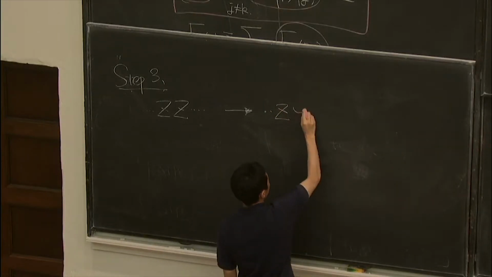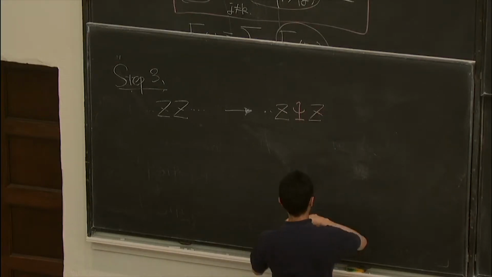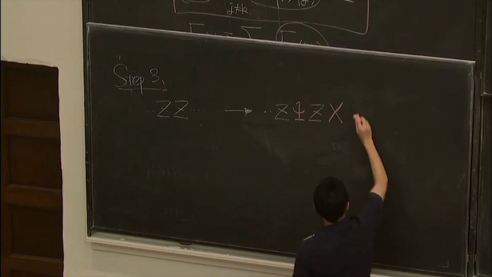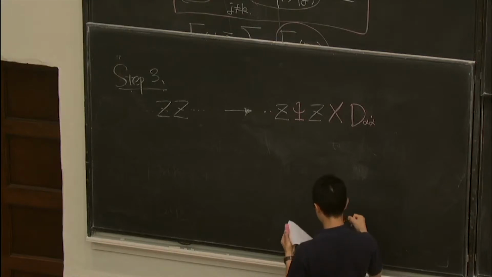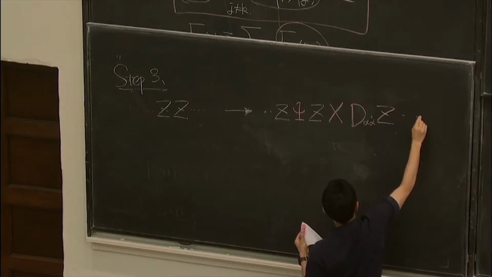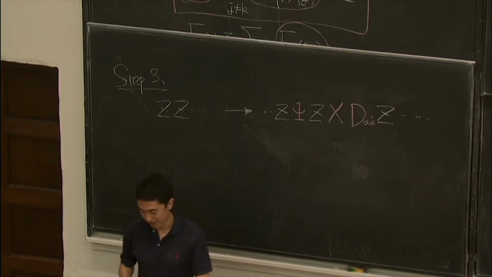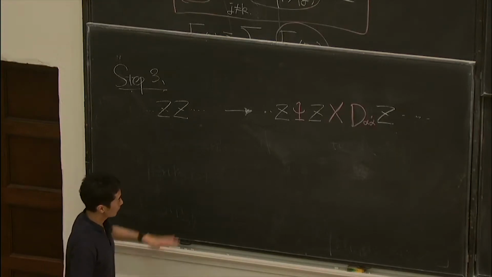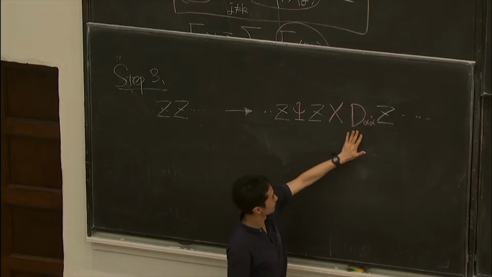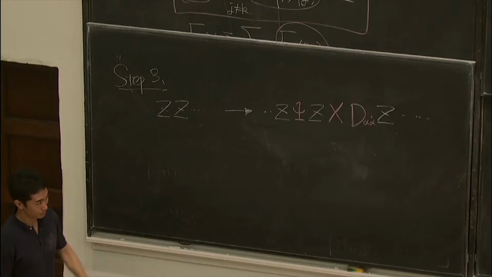fields inside the trace. For example, it might be some fermions, or some other complex scalars, or some derivatives, covariant derivatives. So X is basically other complex scalars. And the question is whether these insertions can be classified using the symmetry group that I just described. And the answer is yes.